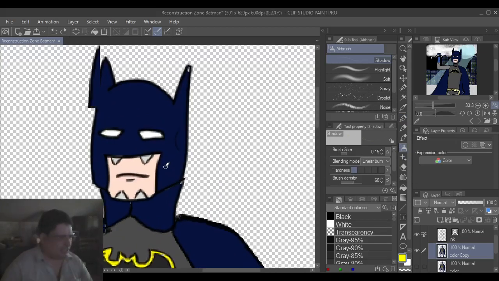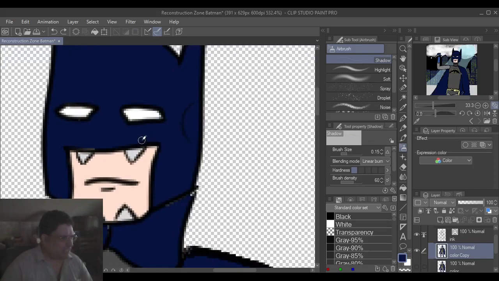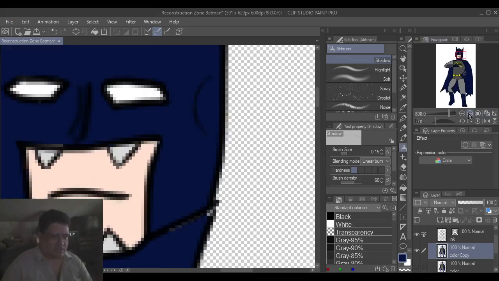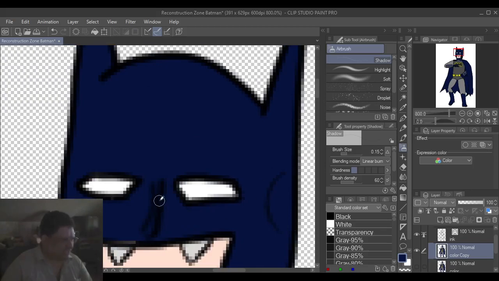And this is where we do a lot of right clicky. And you'll go back to the navigator. I'm using the shadow to show where the nose of the mask is.